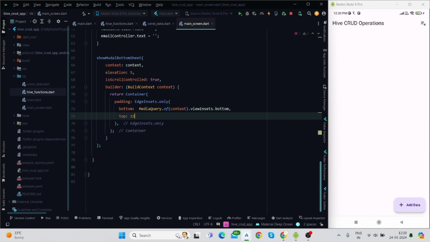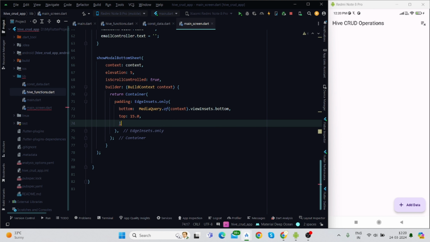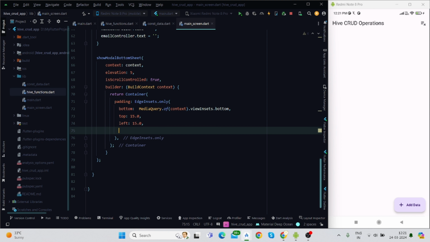From top it would be 15, left again 15, and from right again 15.